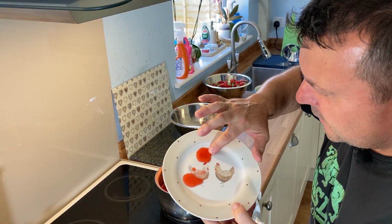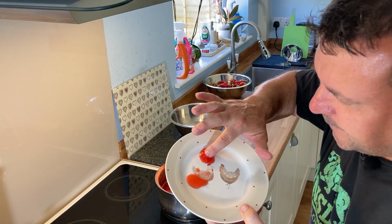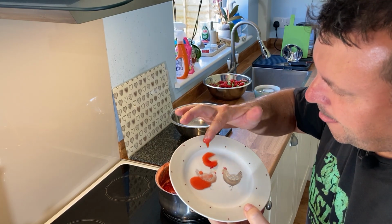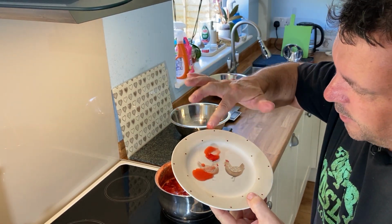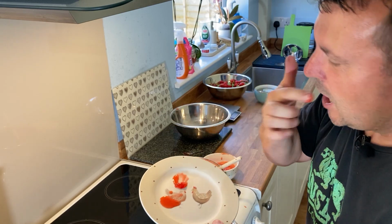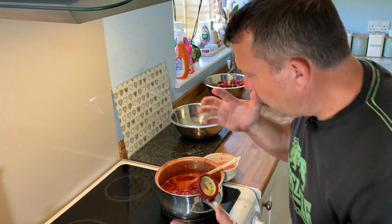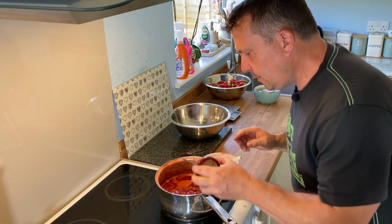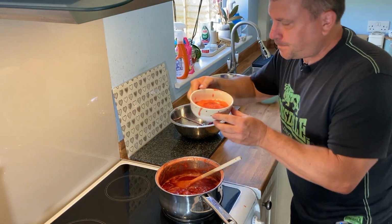So let's have a look. Hopefully you can see that. It's just wrinkling as I push it, and it will sort of hold a drip. So I think that's about ready. I think when that's cold, that'll be just about ready. Oh, tastes beautiful.